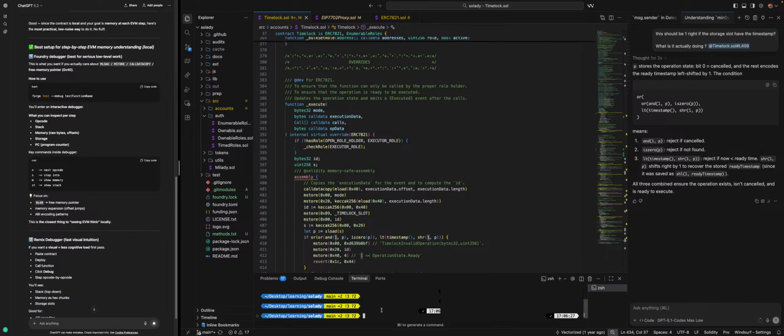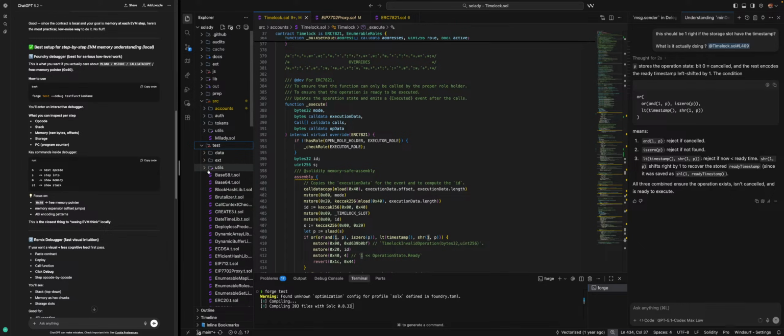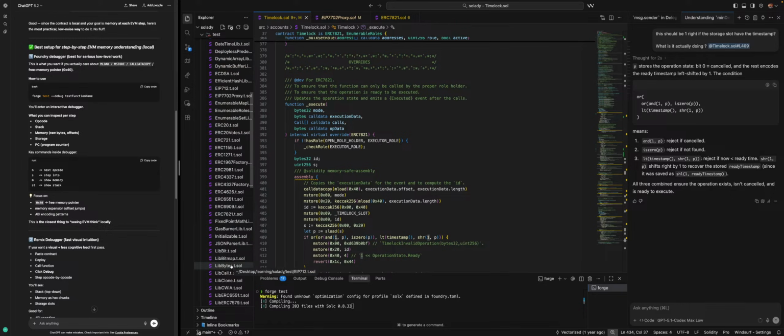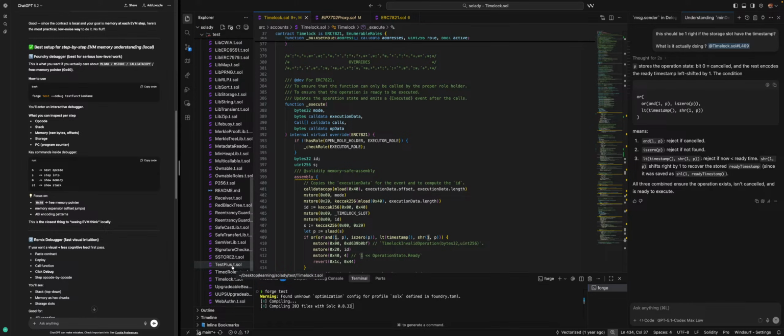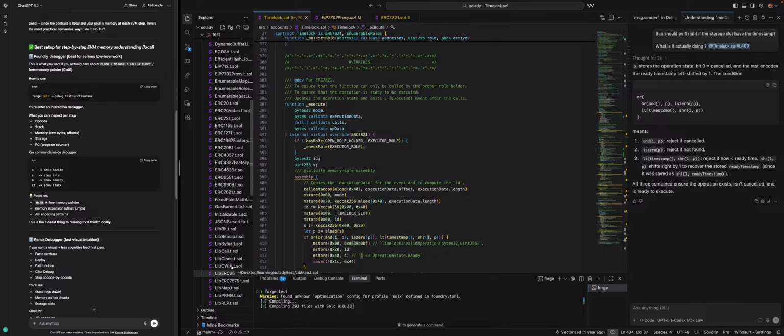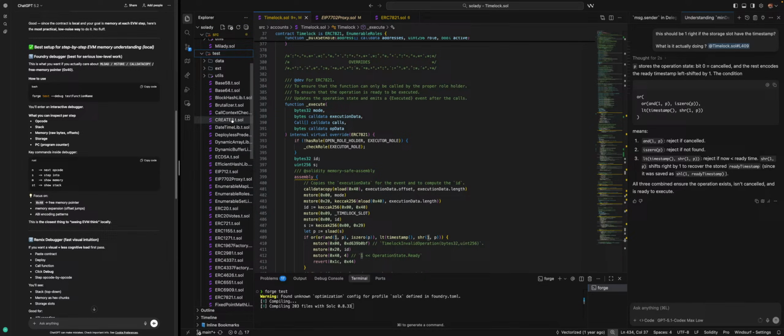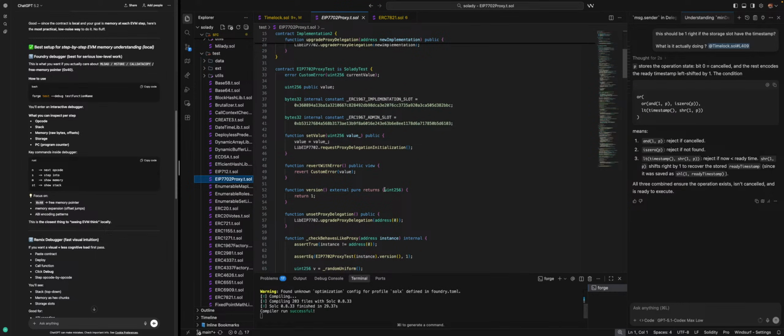Just give me a second. Does Forge test have that? Does it even have tests? Yeah, it does have tests. So we have gone through, since we know proxy, right?